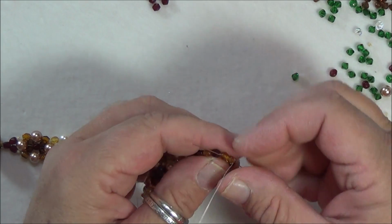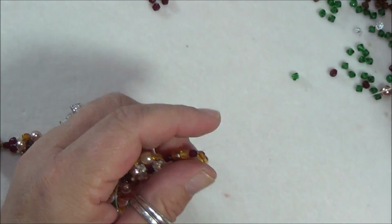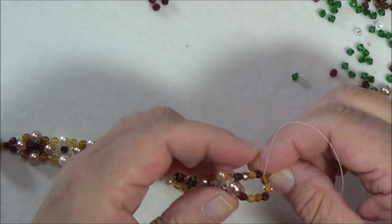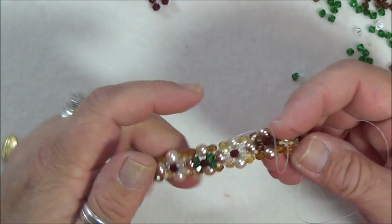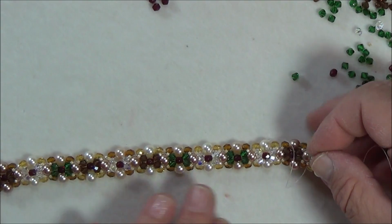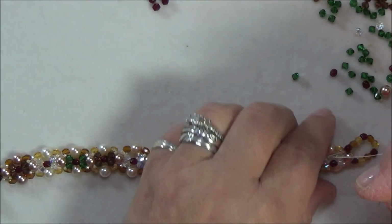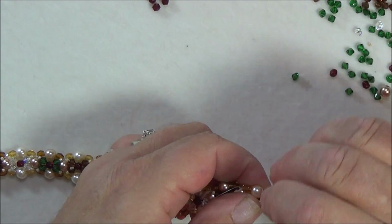I'm just doing this because I am taking this bracelet apart. It is a disgusting mess of colors. Well, I still love it. It doesn't really matter. Like, these greens are too close. But it is very fall.